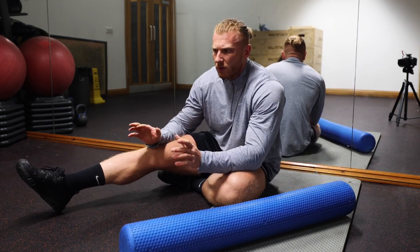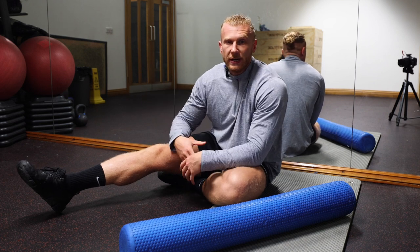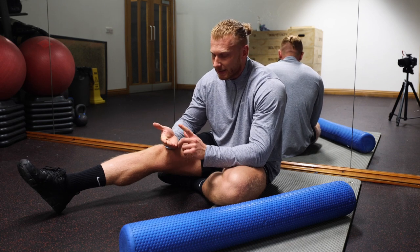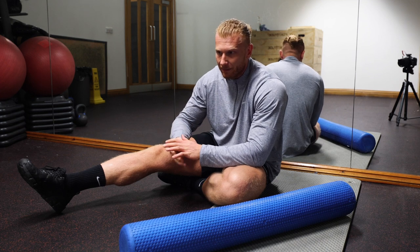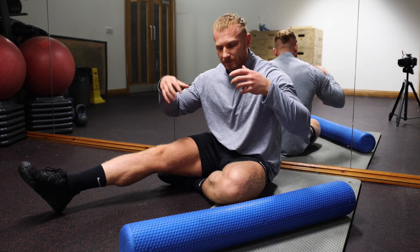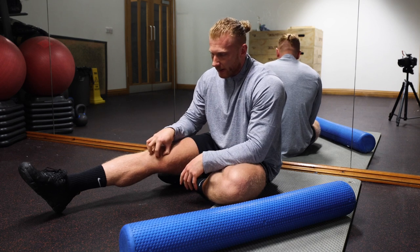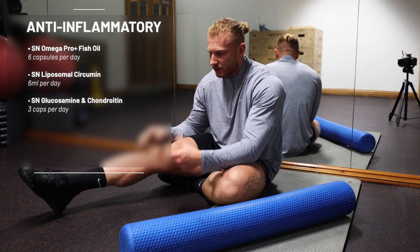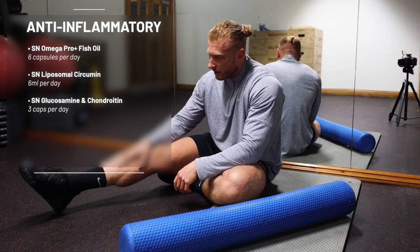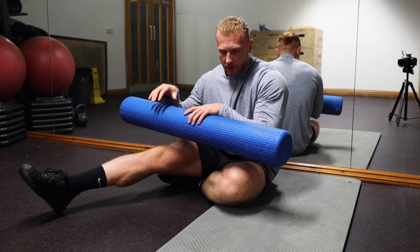Before I begin, I'm not a physio - this is just a collection of tools, stretches and tips from Alpha Health, Lauren at King's, Coach Joe, and from when I was referred by the NHS to Crystal Palace and Bromley osteopathy. My patella tendinitis creeps in around this time of year - it's the transition from summer, when there's a lot of blood flow to the joints, into the colder months. From a supplementation point of view, you can look into increasing fish oils, and also Supplement Needs liposomal curcumin for an anti-inflammatory stack.